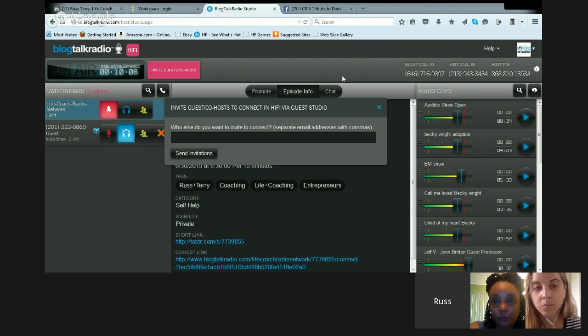All right, so the next thing I want to show you is how to make the guest mic active. Basically, you come over here to the left-hand side, the first column. This microphone, they are presently on mute, which is the second column here. So you're going to click on the first column, and this makes their mic active.